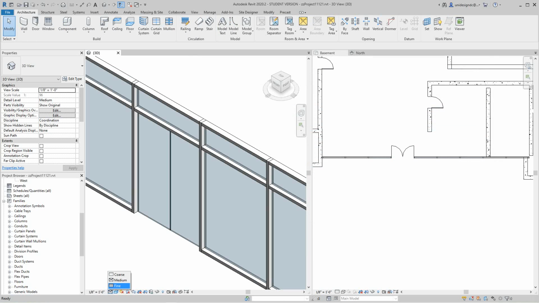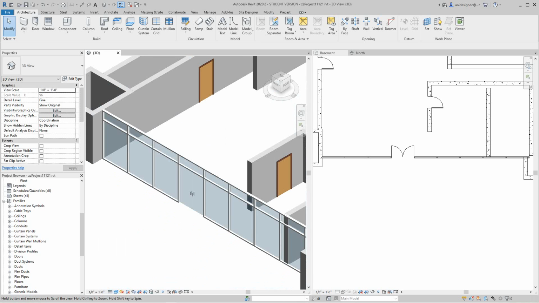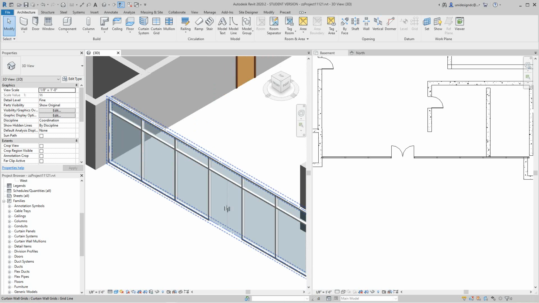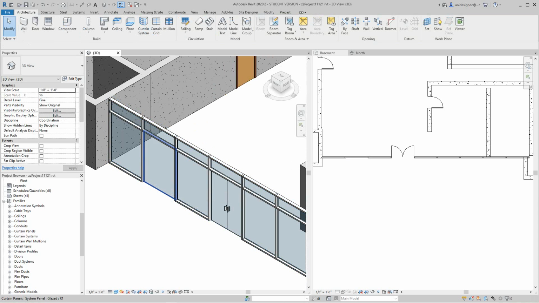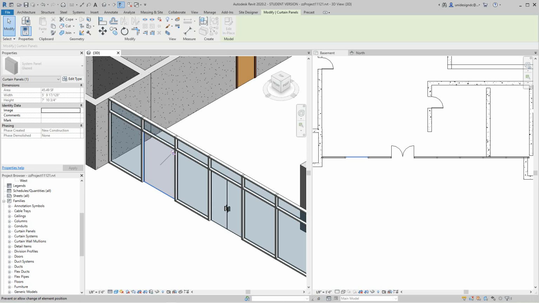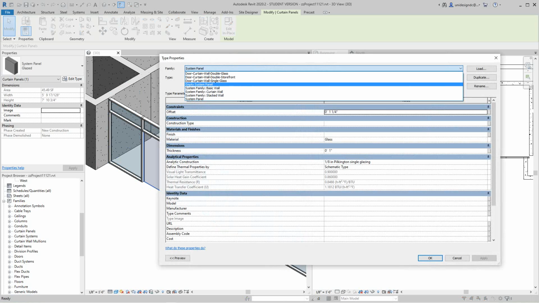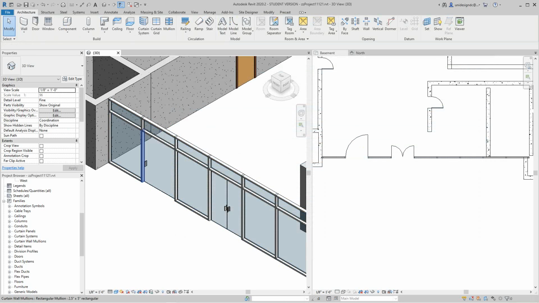Now I'll put this on fine view, and there's our door with the handles and everything. So now let's do another one. Let's place one right here. Again, we unpin this and delete it. Then we tab to the panel. We'll do a single here, unpin this. And then we'll tab to the glass, select it, edit type, type properties, and we'll go with single glass. Okay. And there you go.